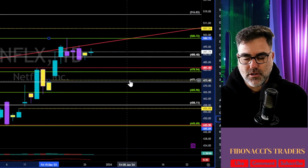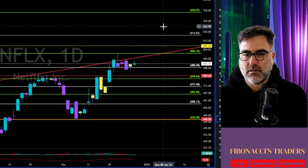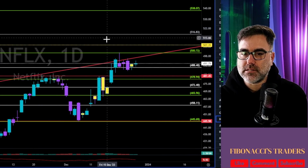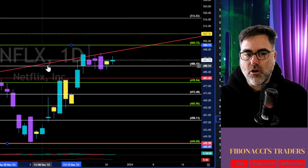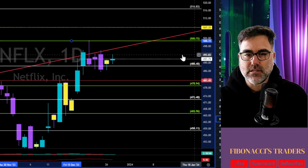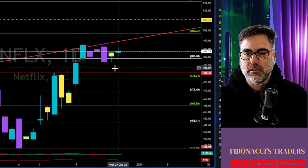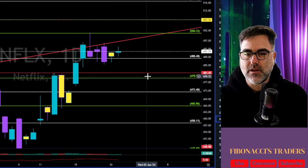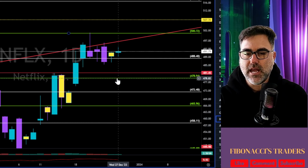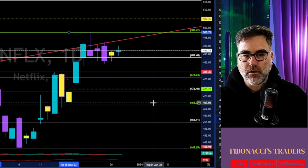And if you want to learn how to predict future price action with the highest probability, always ask yourself, look at Netflix, for example. Netflix is moving sideways above the 488.40, below this trend line, below the 500. Ask yourself, what if price of Netflix will break below the 488? We have this red line, the 480, the 479 area, all this area is the next support. What if Netflix will break below this support area? You have this gap. This gap at the 473 will get filled.